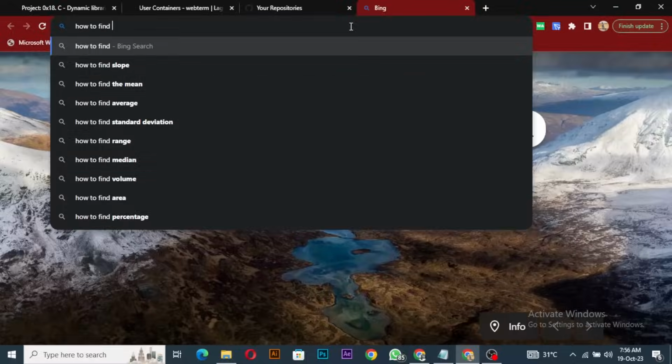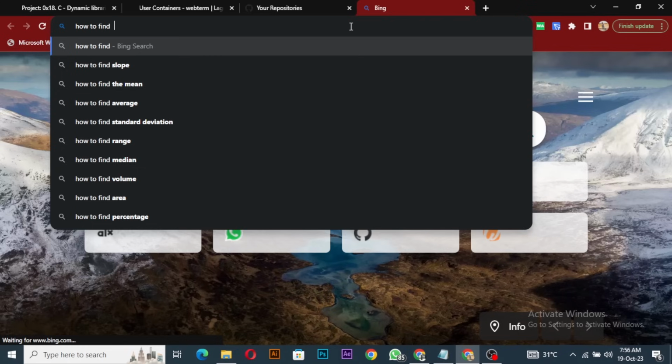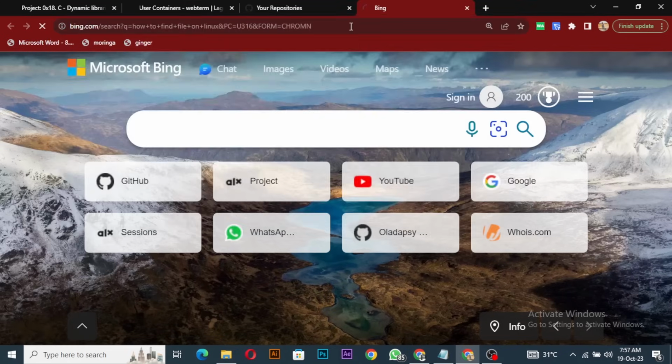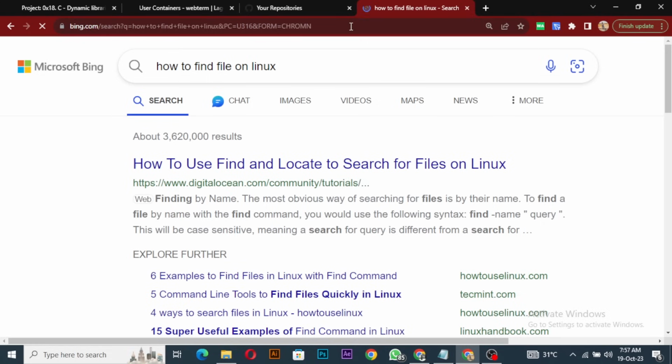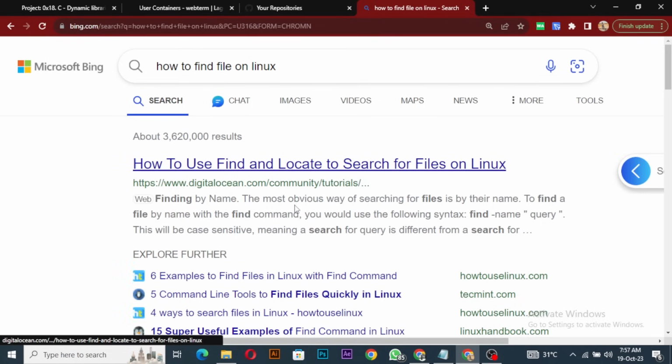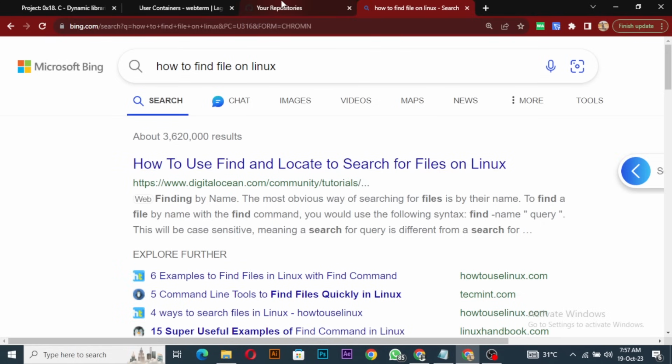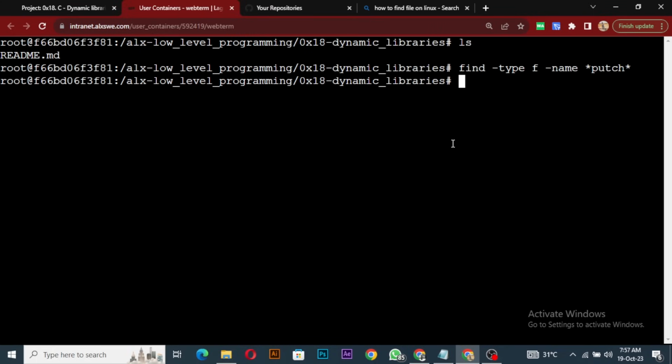I can't remember how to find a file on Linux by name. Let's see, Bing would give us to find a file by name, find dash name. Okay, so the name first. Find by name.